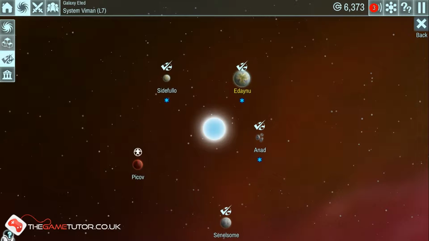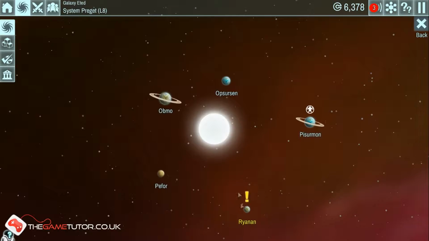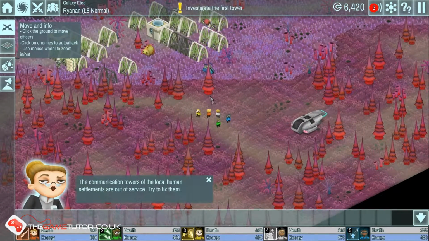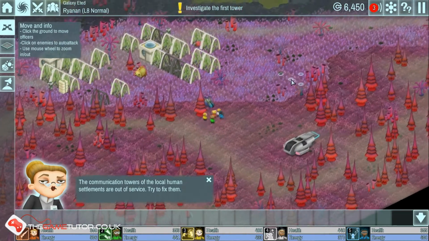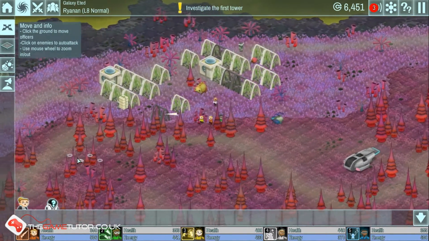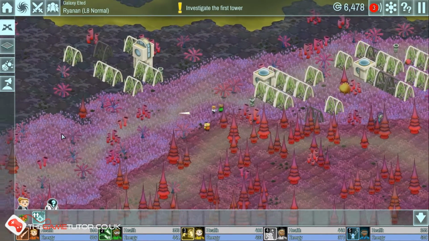But instead, let's go back to here and let's go to level 8. So we've jumped forward a few levels now, and let's see if this should be harder, but let's see if it's really different. So investigate the first tower. So okay, that's something a little bit different.